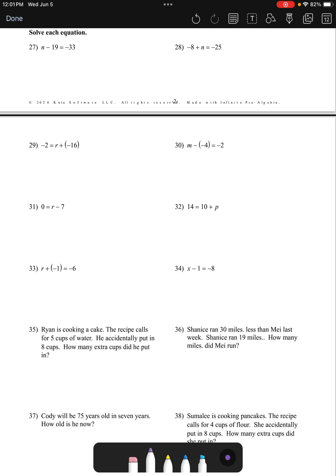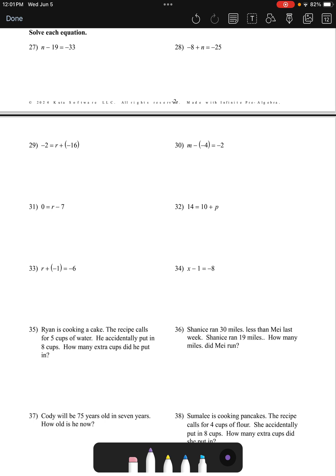The idea of solving an equation is to, and this is going to sound very fancy, isolate the variable. Isolate, we all know from our COVID days, means to be alone. So the letter, wherever it might be in the problem, wants to be alone on its side of the equal sign.